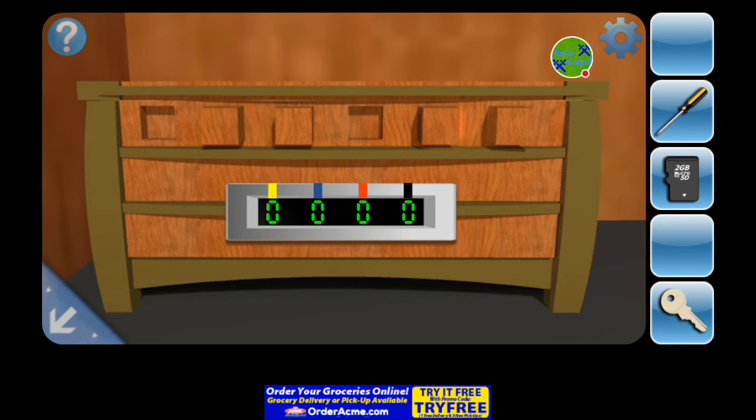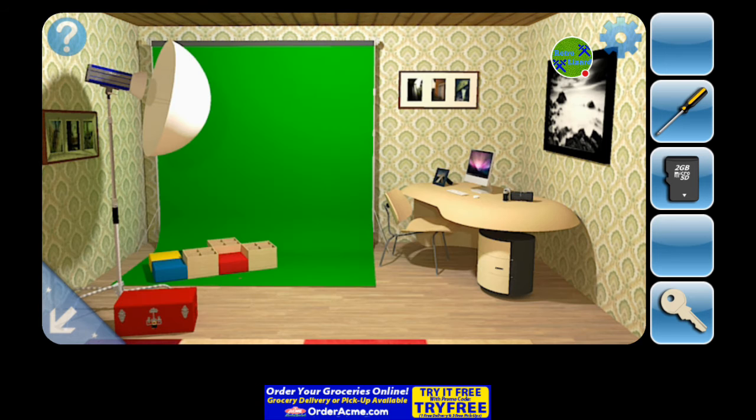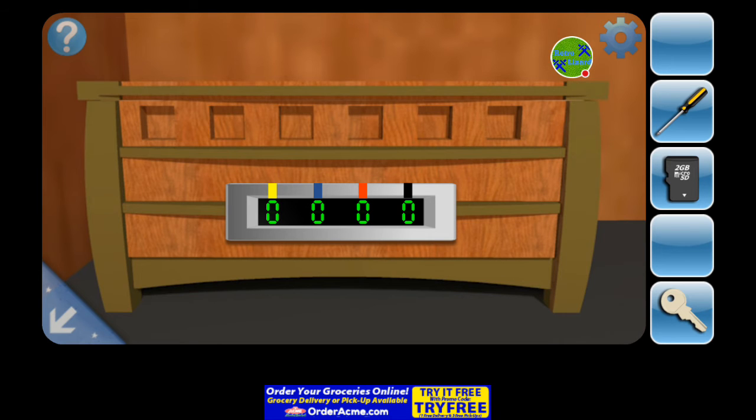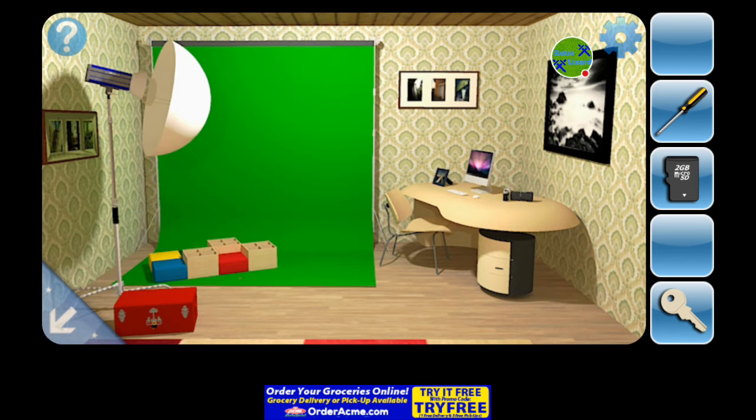It does something, right? And we need to put those. Wait, what color is it? So it's yellow, blue, red, and black. Yellow, blue, red, and black.